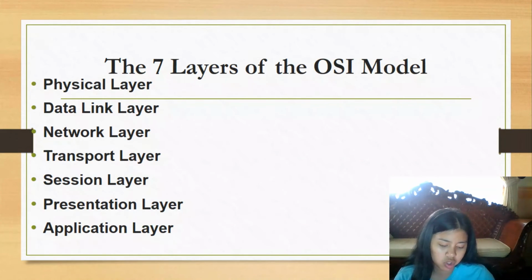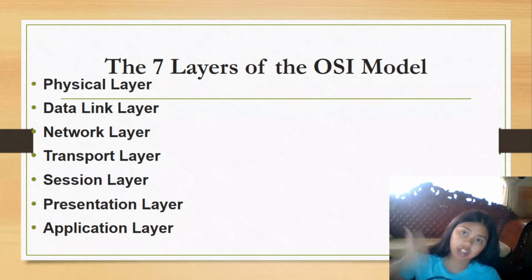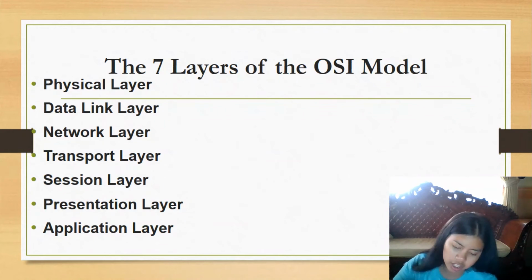The application layer is the end user layer: HTTP, FTP, IRC, SSH, DNS.